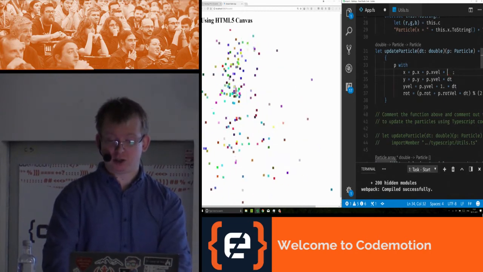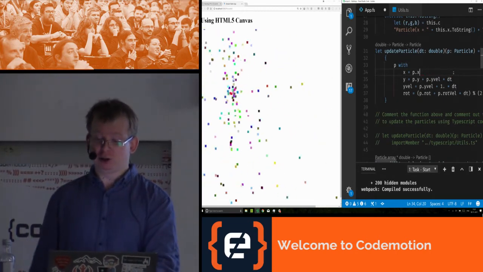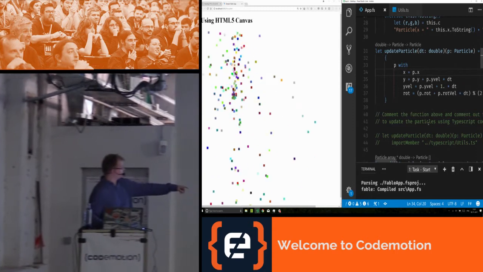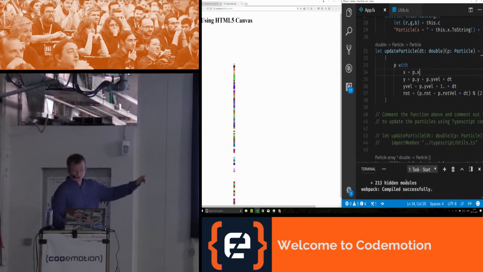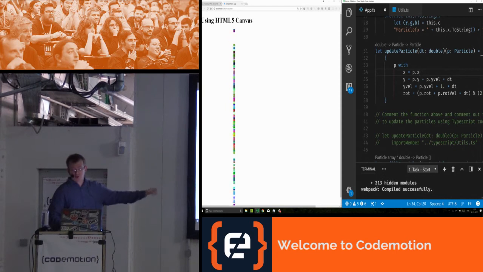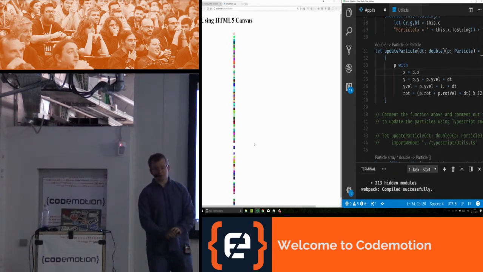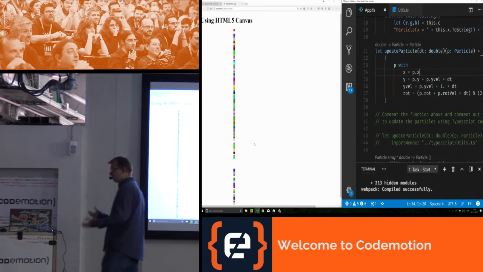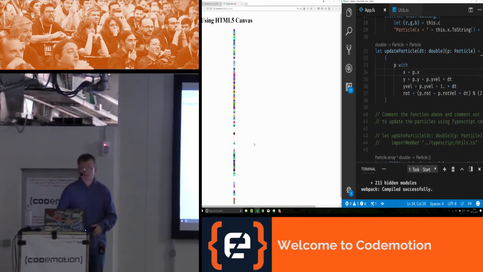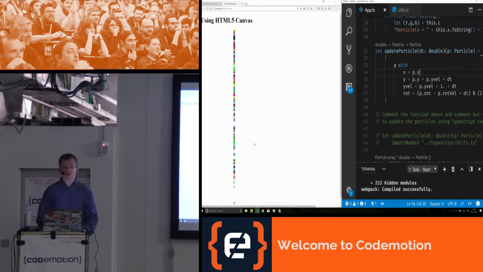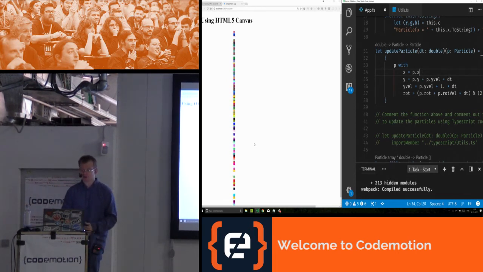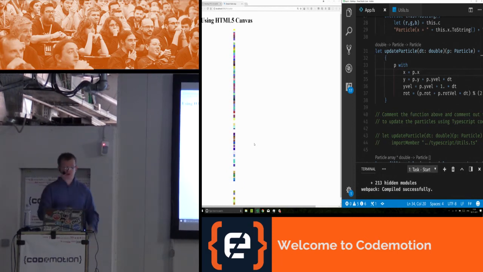So here let's change something in the update particle function. Let's save that. Here at the bottom, as you can see, there is some parsing, some compilation. Webpack compiled successfully, and the left side automatically refreshed itself. I haven't had to press F5. I haven't had to do anything. It's all automagic. That's great. That's a development workflow that standard C# developers or JVM developers doing UI applications are not used to, and it's really changing the way you work with graphical UIs.